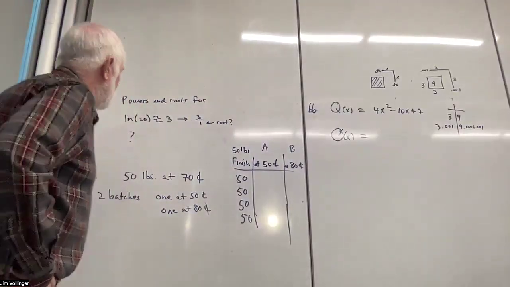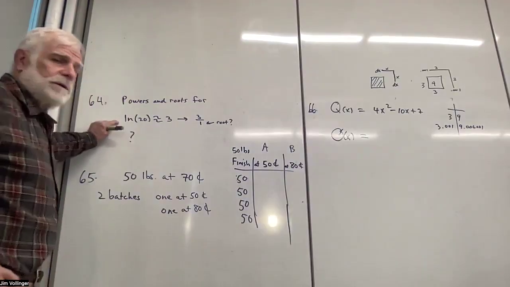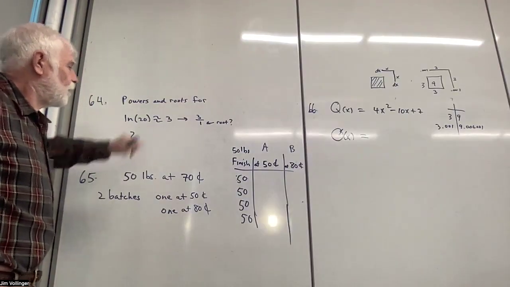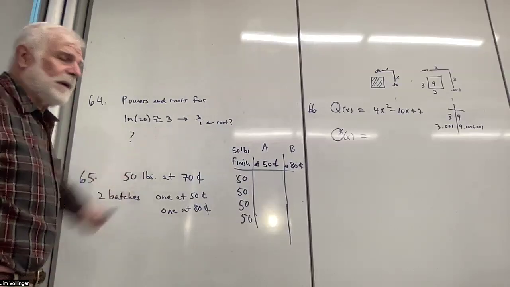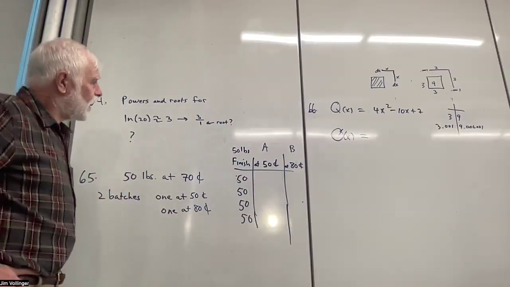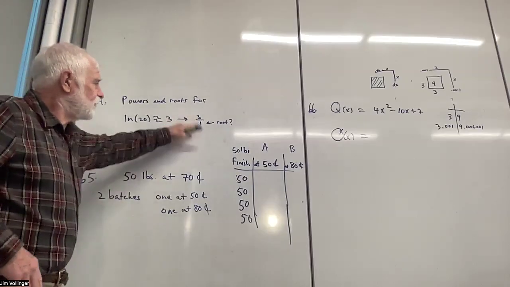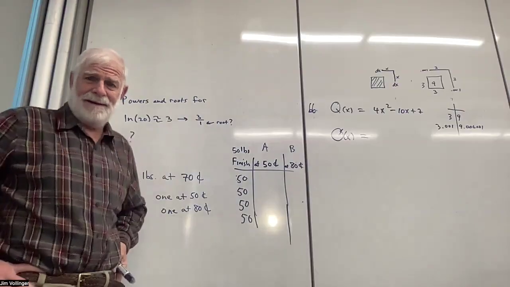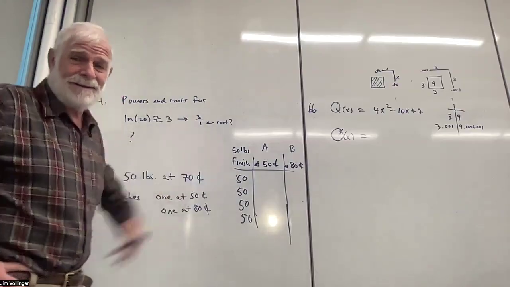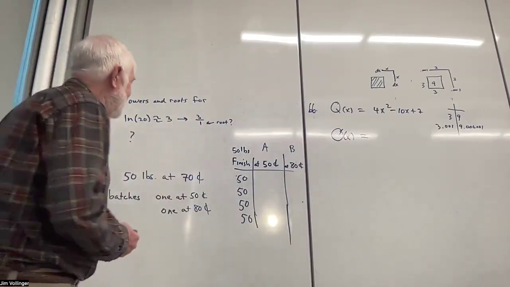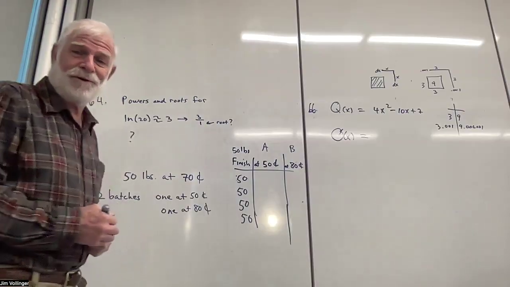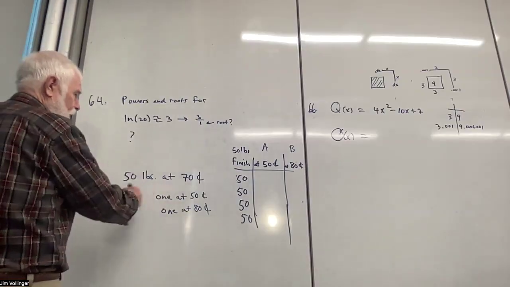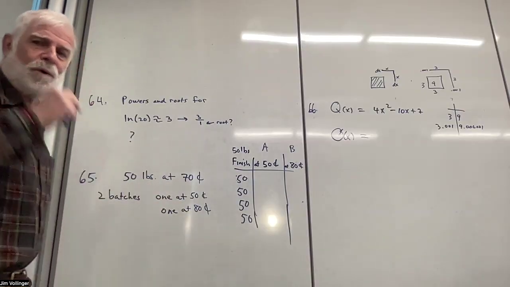All right, so powers and roots. I should have done this in the last video. It was attached to the ln of 20 question, which we found was about 3. So I'm not quite sure how to talk about this because 3 is 3 divided by 1, and I'm not sure how to talk about a first degree root. So I guess that's an interesting moment. The root of a line, of a one-dimensional picture. I don't know. Anyway, then I put in a mixture problem from Algebra 1.